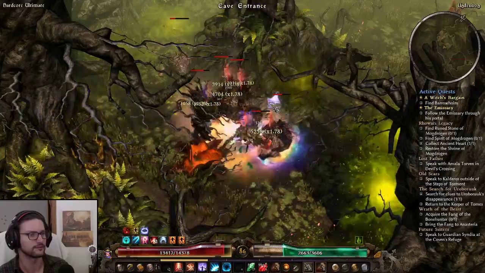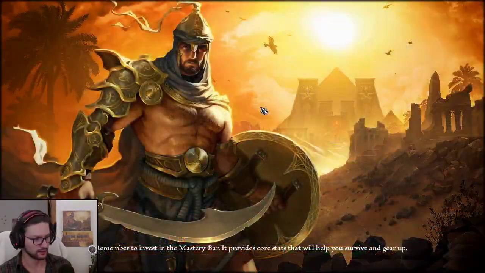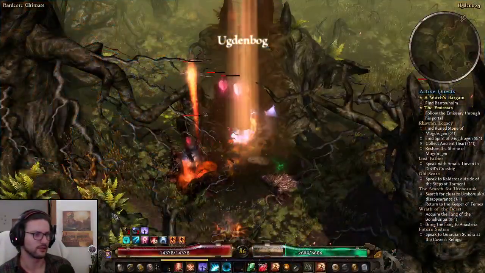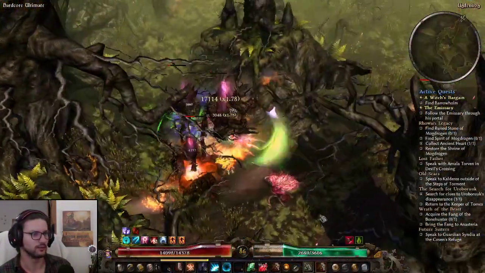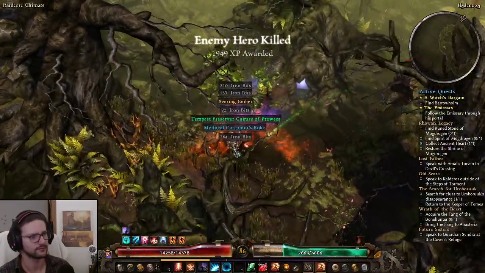Oh wait, there's an elite here. Gotta go back and kill the elite because this bloom elite can spawn an Undergrowth bloom, right? But I can't drop an Undergrowth bloom. If you're lucky.